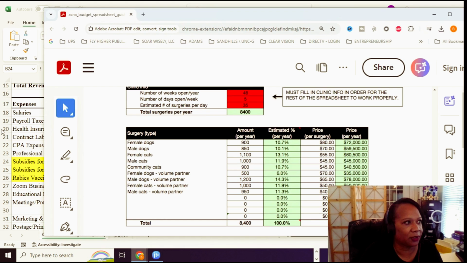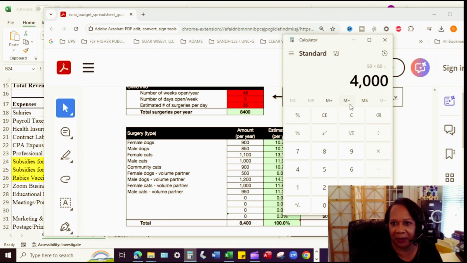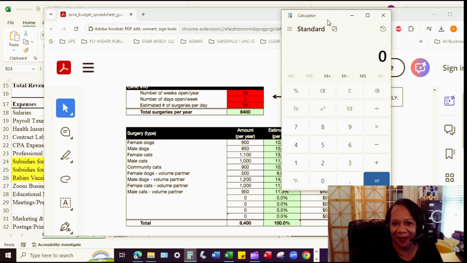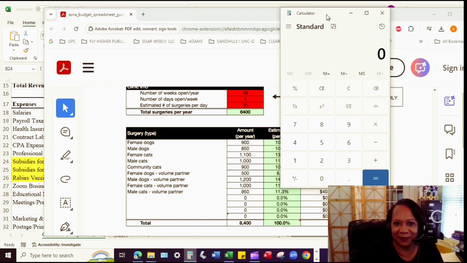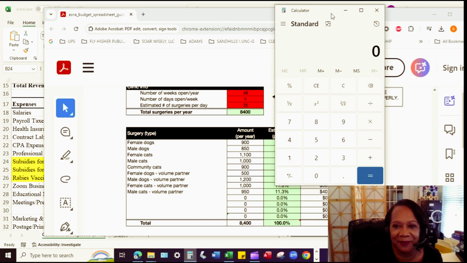So let's pull this over here and you can see the male. Male dogs, and I feel funny saying dogs because my sister does not allow you to call her little chihuahuas dogs. You have to say girls or babies. So I can't say dogs. But hey, I love them though. I love Juju and Daisy.